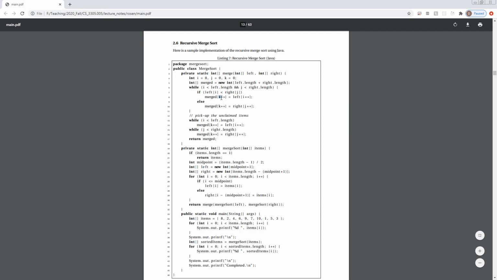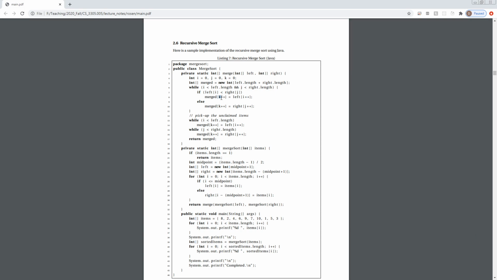And so it just keeps track of where it gets put into the merged array. And so this happens, as you can see, it always happens in succession. It's always the next item, the next place in that array. And merged is equal to the size of the 2 arrays combined.